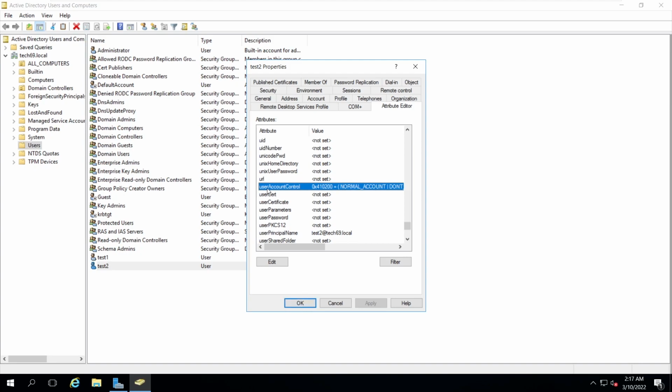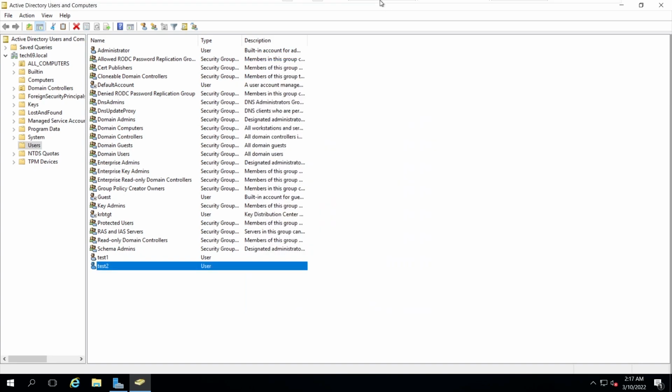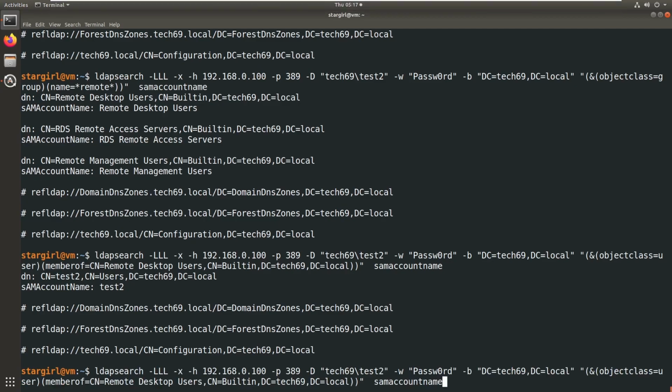So first let's fetch this user account control. So it's object class is equal to user, and SAM account name and user account control.